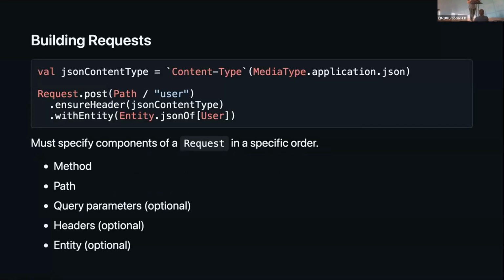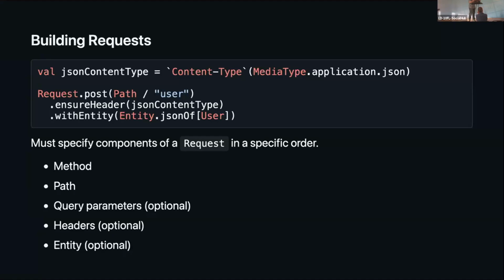So this makes building the requests slightly complicated. And here I have a slightly more complicated example of building the requests. So the examples we've seen so far have just dealt with paths. And here we have a path, but we're also saying we require there to be a JSON header, saying we must be content type JSON. And then I'm expecting a body, an entity, which is JSON, and assuming the usual kind of JSON decoder stuff, JSON values and so on, of a user type. Kind of a silly request, but it's one that's simple and fits on a slide.